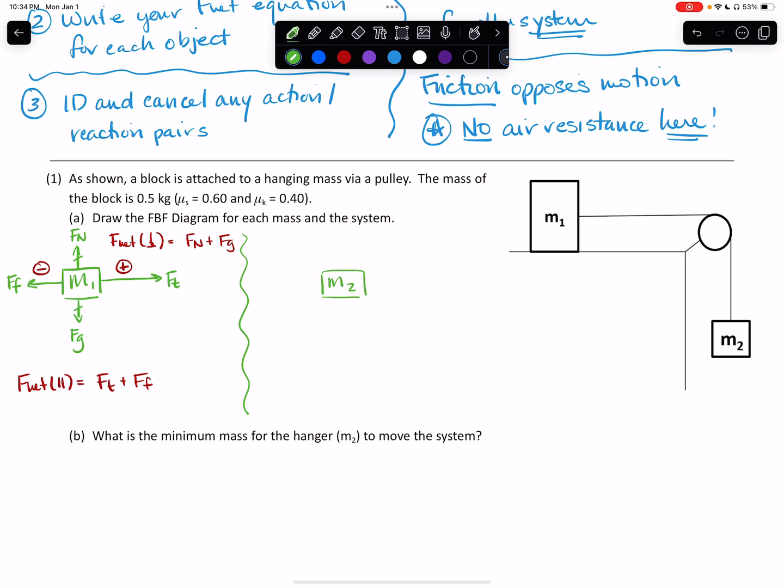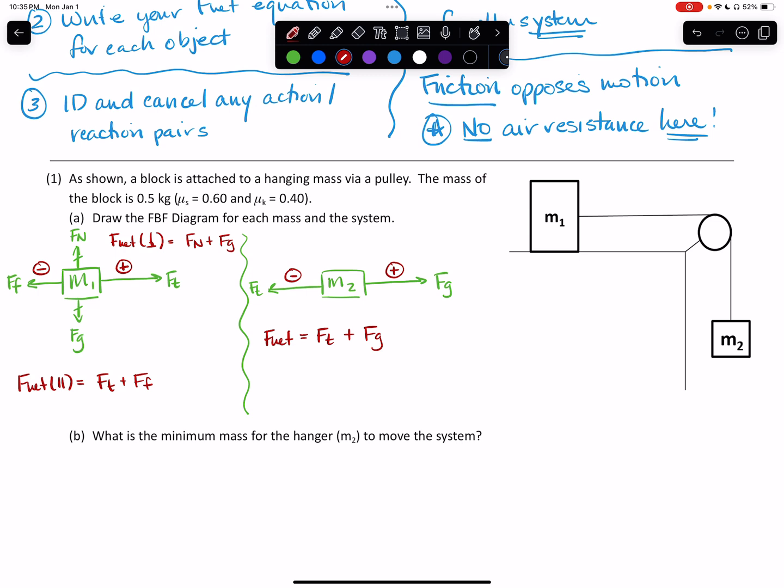Now remember, when we deal with pulleys, we pull that mass up so it's all in one plane of motion. So that means that my gravitational force actually appears to be pulling out to the right. And then on the other side of that is our tensional force due to the string. So in this case, tension will be negative and gravity will be positive. We only have one set of F net equations. So the net force here will be equal to that tension force plus that force due to gravity.